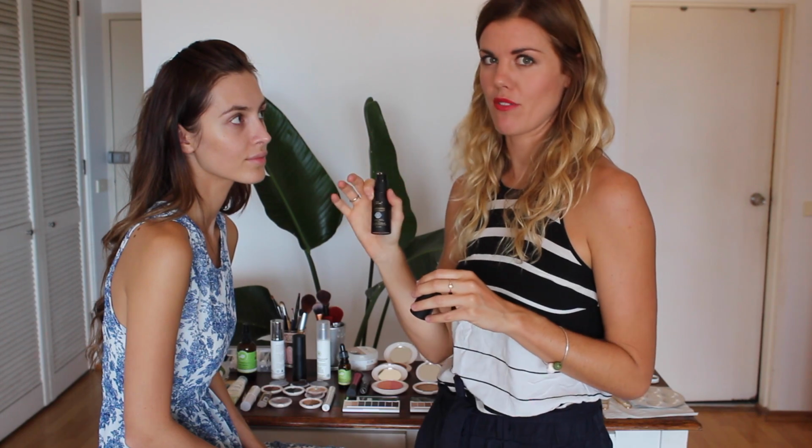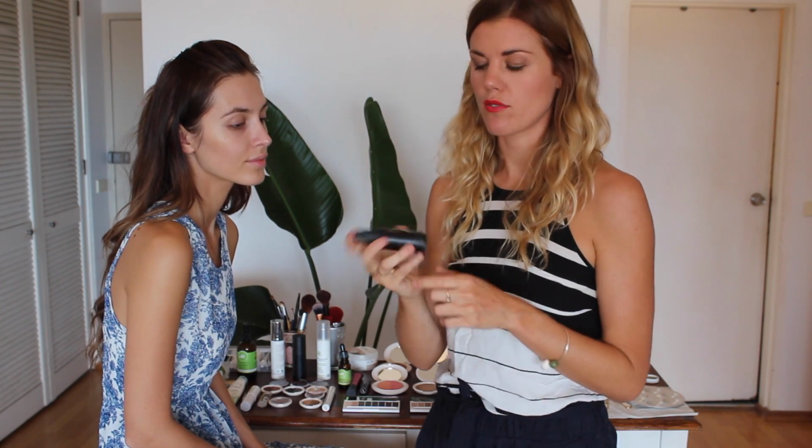Okay, I'm going to move straight on to foundation. We're not going to be doing too much on the eyes, so I'm going to go with foundation now. Normally I would go with the eyes because you can have some fallout underneath the eyes, but we're doing a very simple, neutral sort of look.